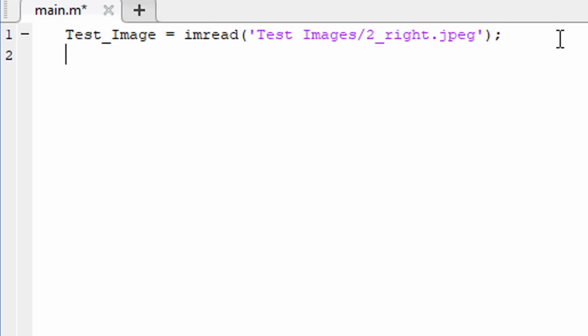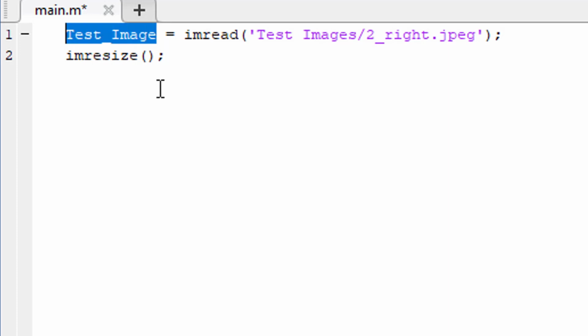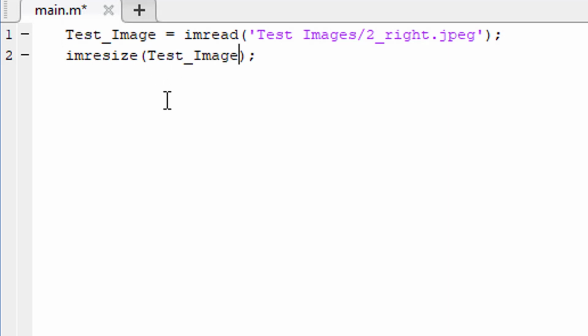However, it is a large image. To make the computation faster, we should resize it. In MATLAB, we use the imresize function to resize an image. Now we have to tell this function which image we want to resize. We want to resize the image that is stored in the test image variable.